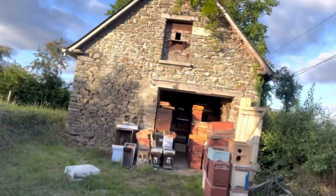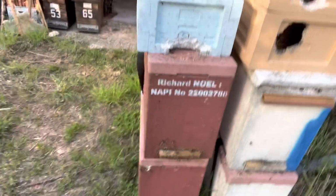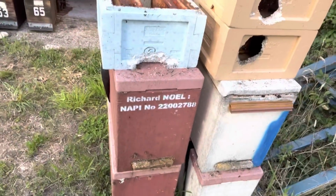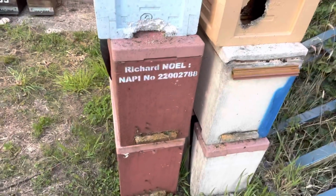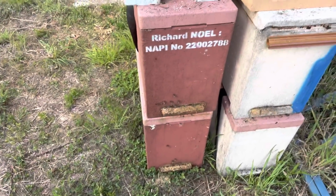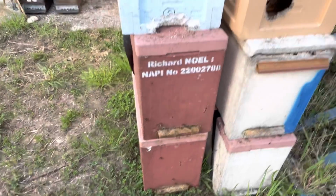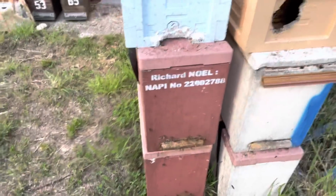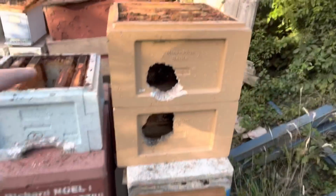So this is my shed where I'm kind of stocking everything, but you can see the bees. I've got some nukes here. The bees are robbing out, and I know this isn't acceptable. I don't like to see this because it makes it a mess, and also it's not very good sanitary-wise, because all the bees are mixing here and they're feeding off the frames. But that's what I'm coming down to sort out now, and that's why I got my bee suit on, because the frames that are in here, and there's loads of frames inside the shed, are all going to be used.